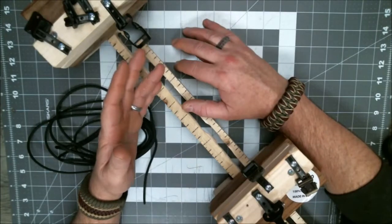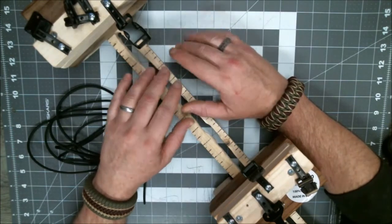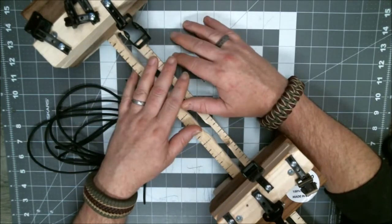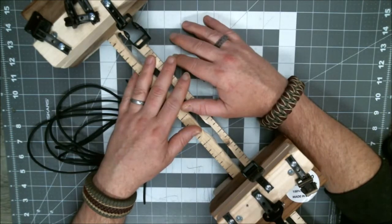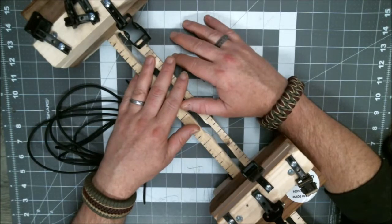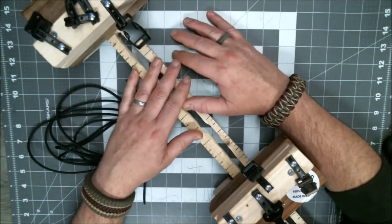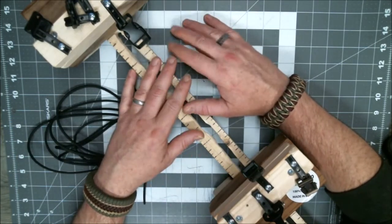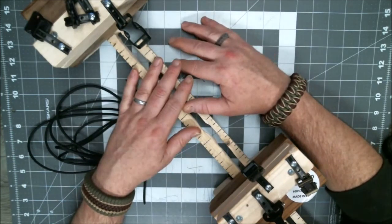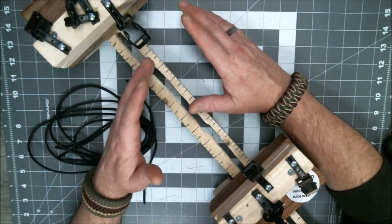Greetings everyone, Steve, Paracords of Kindness. How are you doing today? Hopefully your weaving's been happy. What I have for you today is one of the basic knots or bracelets that most of us cut our teeth on. This is one that is the basis for so many other bracelets — learn this one. It's referred to as a Solomon Bar or Solomon Knot, Cobra Bar, Cobra Knot, Cobra Bracelet, Solomon Bracelet — various names, but they all refer to this one weave. According to Paracord Legend, this is the one that started it all back in Vietnam, if you know the history of any of this.